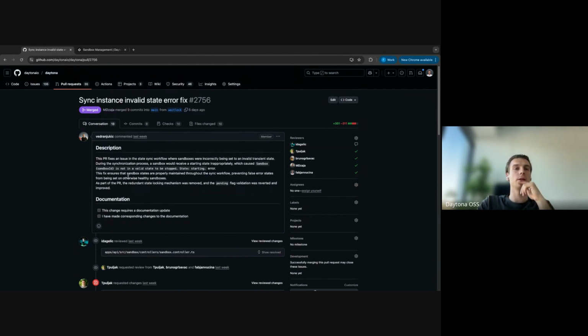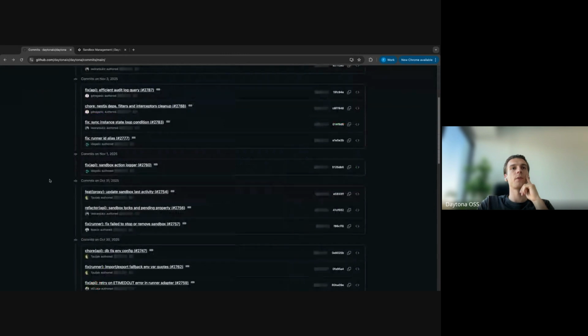So you maybe encountered this exact same issue where it said that a sandbox was not in a valid state to be stopped because it was starting. So this was due to an invalid transient state that was being set on the sandbox. And this PR should now resolve the issue altogether.